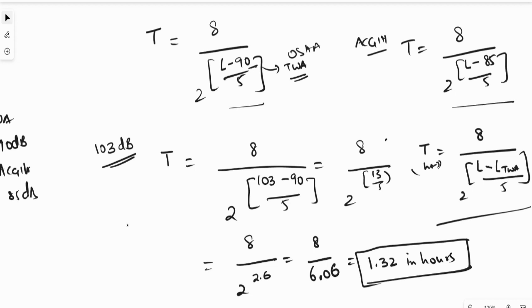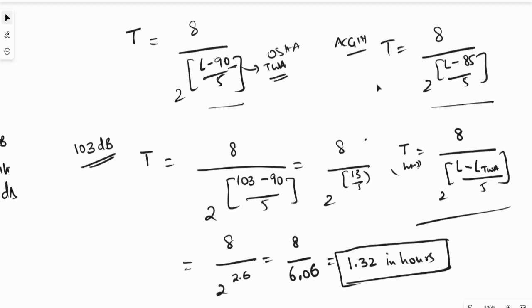So the next question is whether he needs hearing protection. Yes, he needs hearing protection. Then we are going to reduce the value of the exposure. Hearing protection is certainly necessary. We should not argue that because the time of exposure can be 1.32 hours, there is no need for hearing protection. No, hearing protection must be there. This is just to make sure that he is safe in any matter. So this tells you that yes, we can spend time there, but hearing protection is a must.